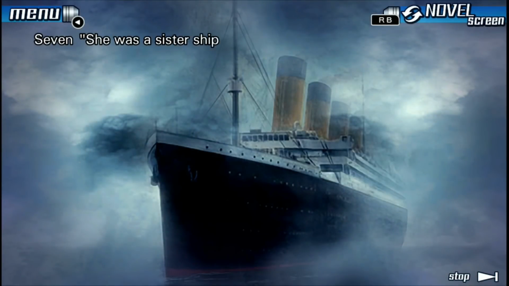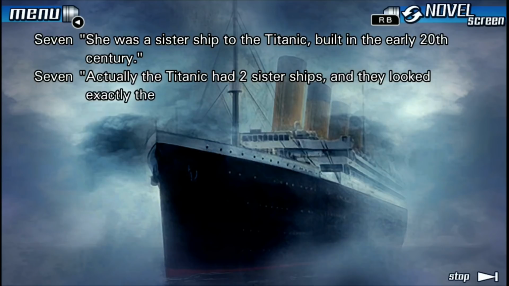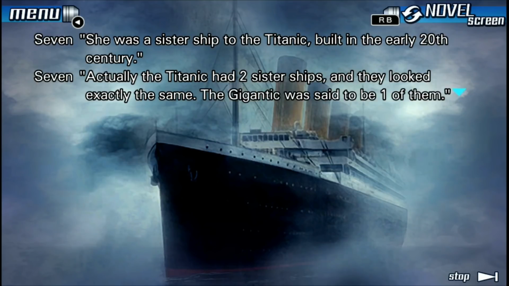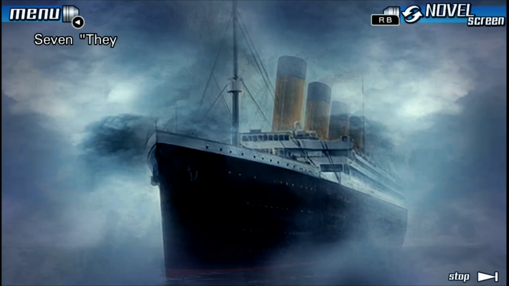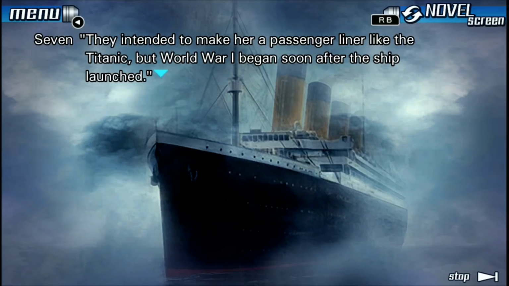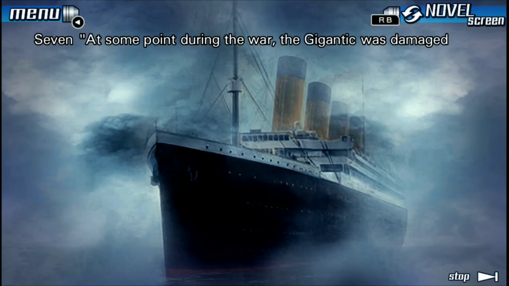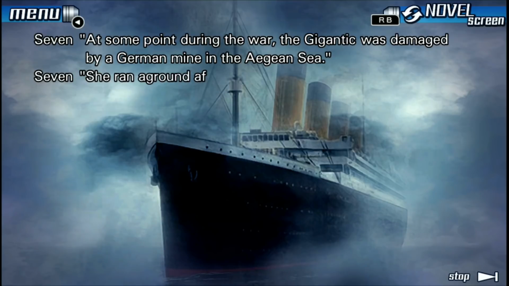She was a sister ship to the Titanic, built in the early 20th century. Wow. Actually, the Titanic had two sister ships, and they looked exactly the same. The Gigantic was said to be one of them. What's the other one? They intended to make her a passenger liner like the Titanic, but World War I began soon after the ship launched. The British Navy took her over and made her a hospital ship. At some point during the war, the Gigantic was damaged by a German mine in the Aegean Sea. She ran aground afterwards, so she didn't end up sunk.